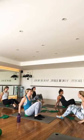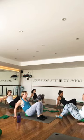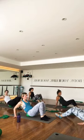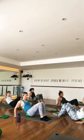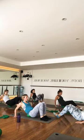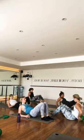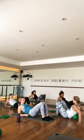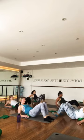And then start to go more into the sacrum now. Left side of the sacrum. Feels so good to release all this back right now. And you slowly start to come down, lower back. Watch any clothing. And you start to roll like this all the way back up your spine.